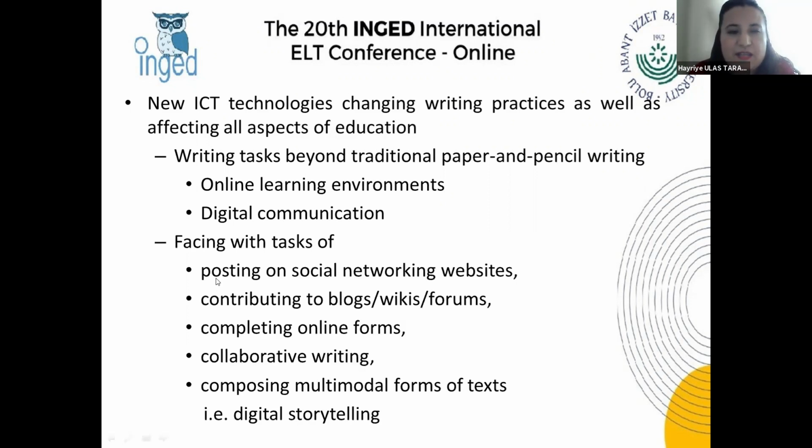Usually we face tasks like writing on social media or blogs and completing online forms and documents. We are also engaged in collaborative writing for projects, and we can create digital stories on the web. That's why we need some applications and technologies for writing as well.